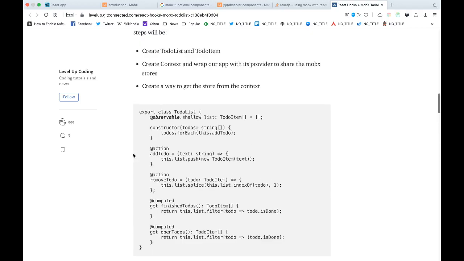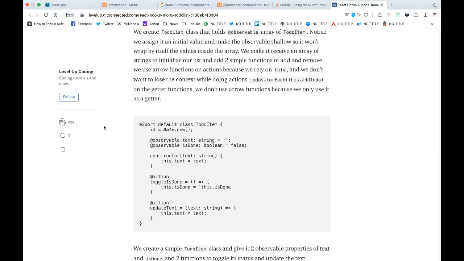Right. So in MobX, I think the right way to create your state is within a class component. Sorry, I think I misspoke. You create your state in a class component, and you pass this class component as props to all your functional components, right?